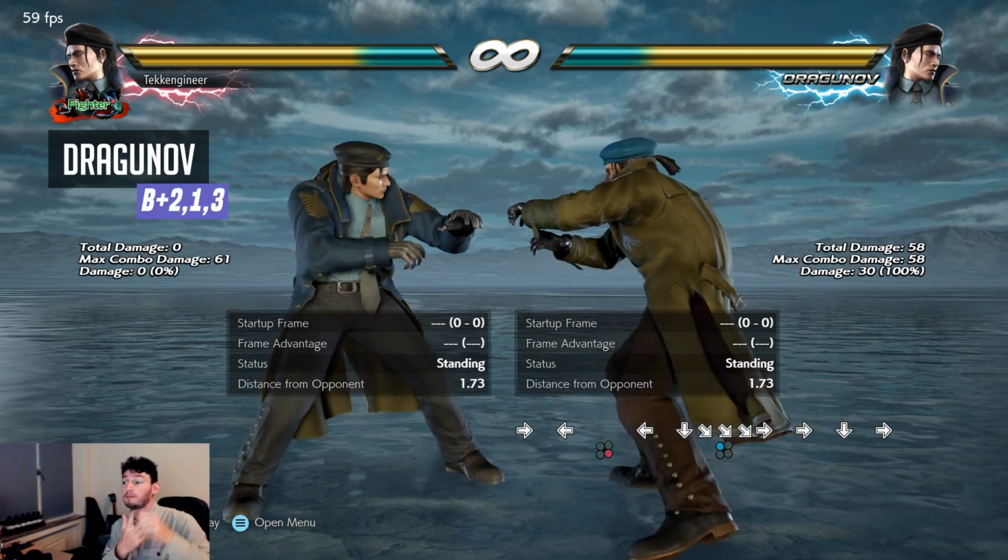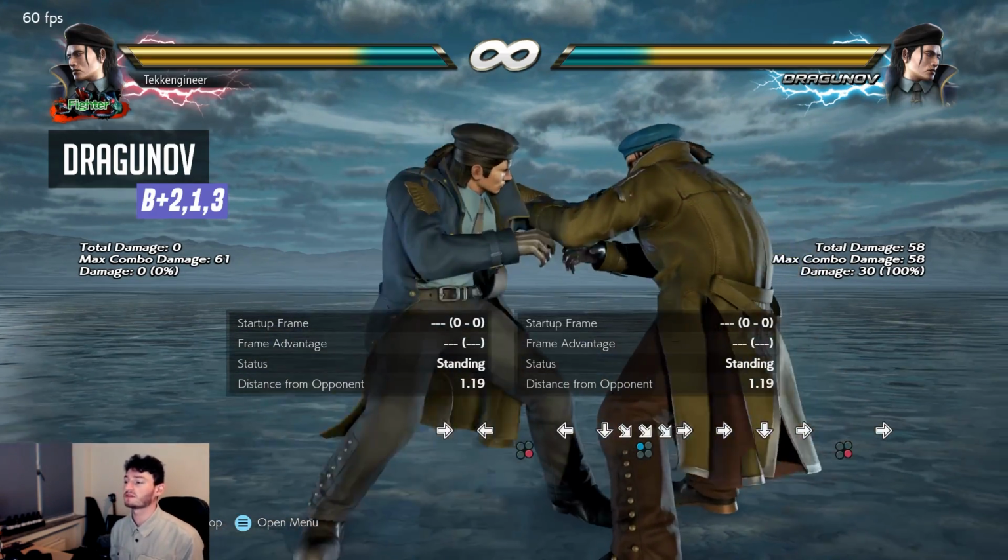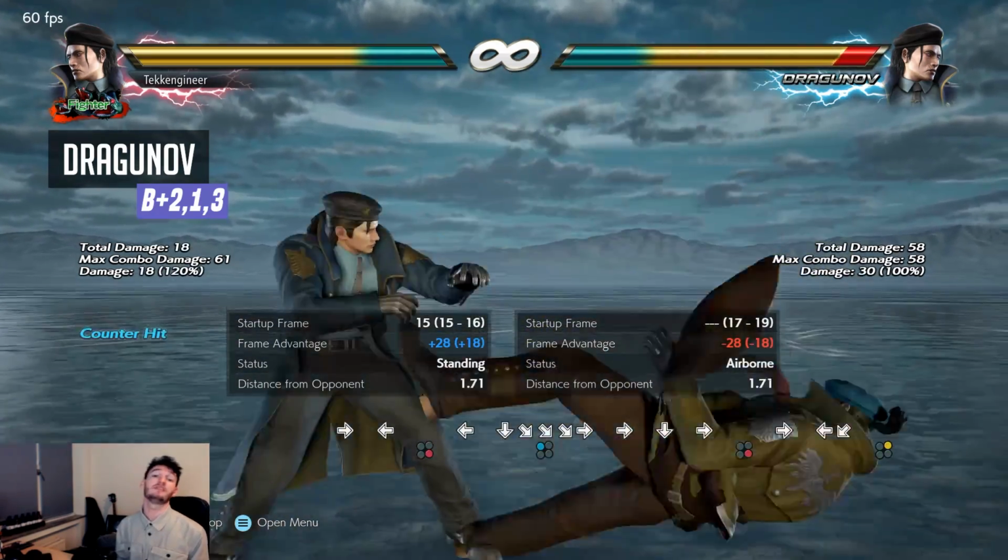I would say your best bet is to duck the high. I think that is the best option. But this is pretty hard because you need to react to a 1 move animation and then launch punish.